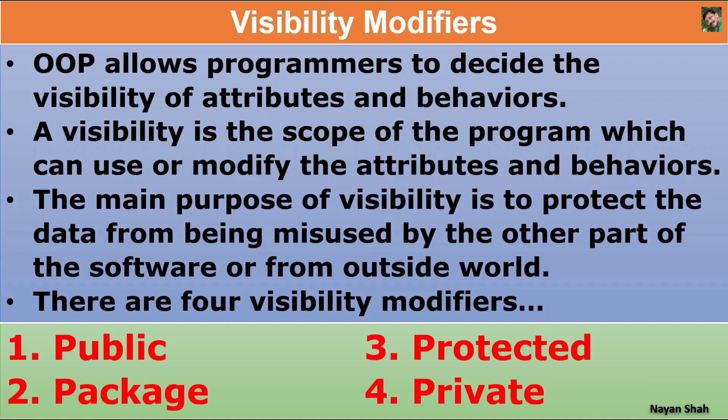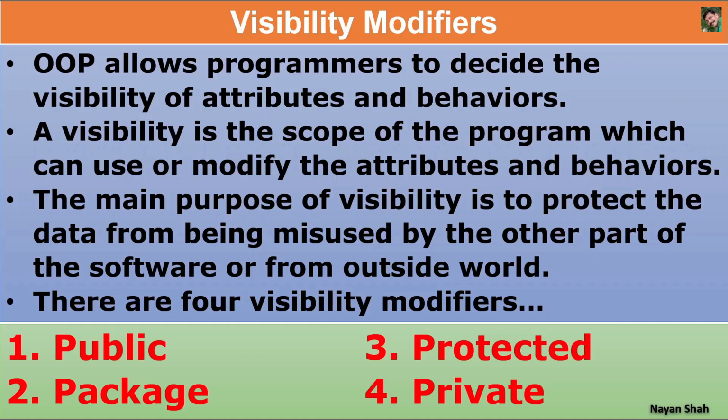Protected. A protected variable or protected method is available where they are defined and its inherited ones. Right now you may not understand what is inherited, but practically we will see it afterward in chapters 7 and 8. So protected members are available in the class where they are defined and its inherited classes. And the last, the narrowest visibility, is private. Private variables are available only in the class where they are defined and not even outside that class anywhere. So that is the narrowest visibility.